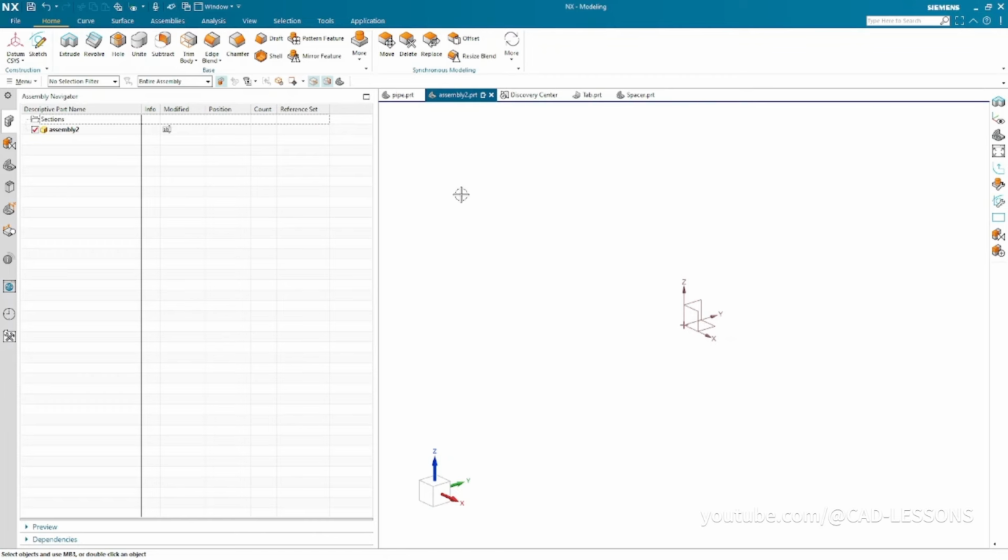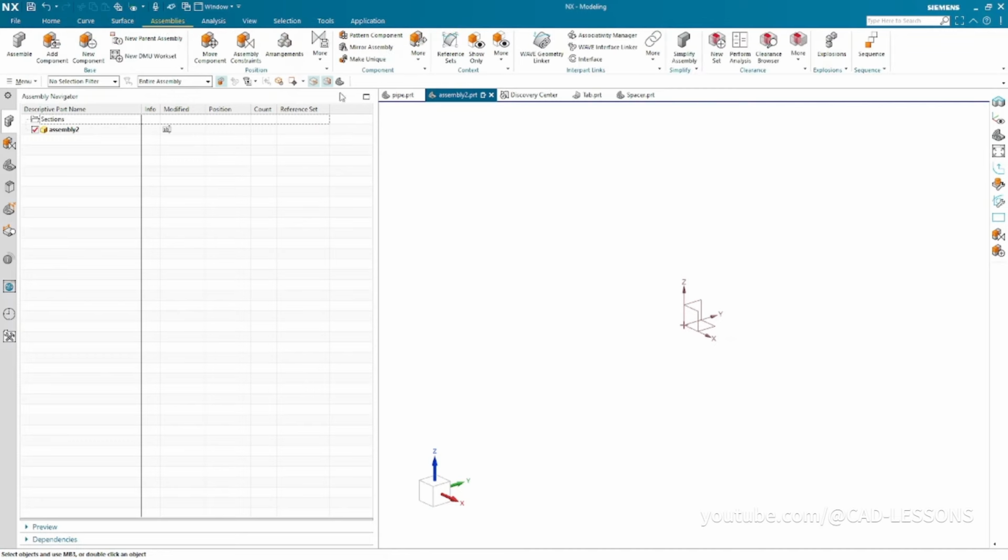So let's start and call the first part here. Let's move to the assembly tab, and the assembly commands are here. There are two types of assemblies we can create: top-down and bottom-up. In one way, you can just start from a concept and a design in your mind, and you can start simultaneously designing all the parts together and switching the part environment, and you can build your machine in one go. But the other method is that you have already created the parts, just like I did, and we will just assemble the created parts in the assembly.